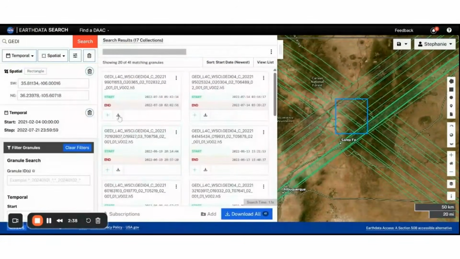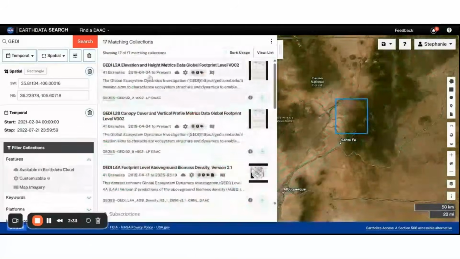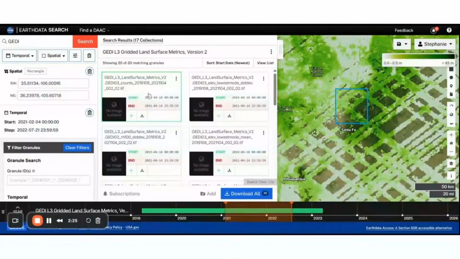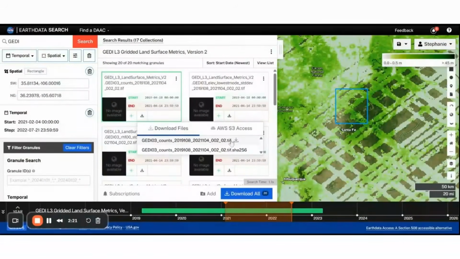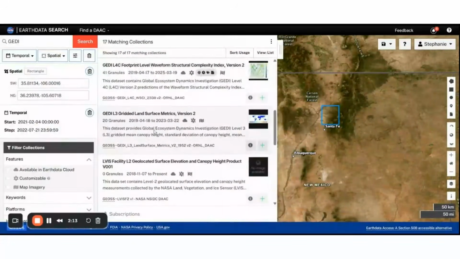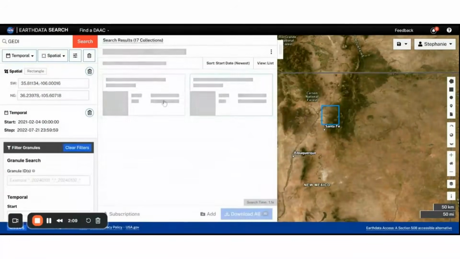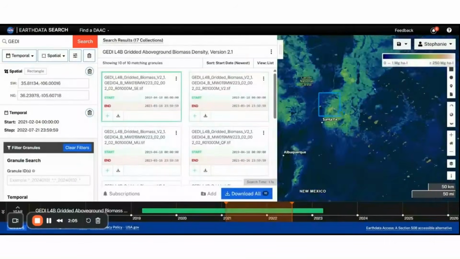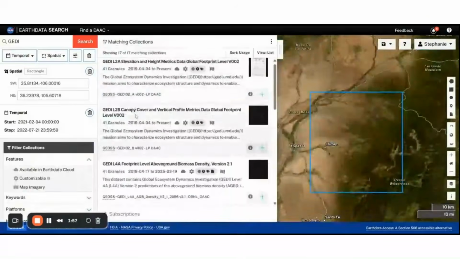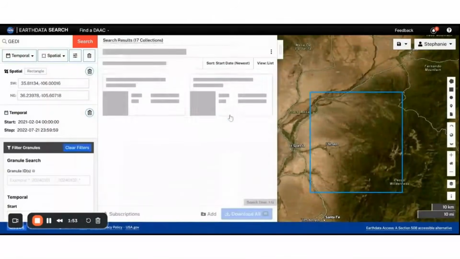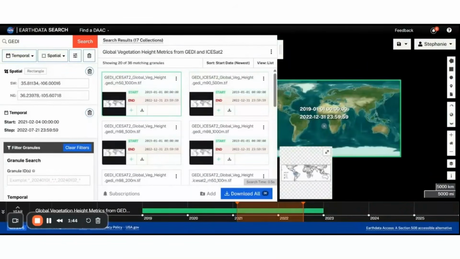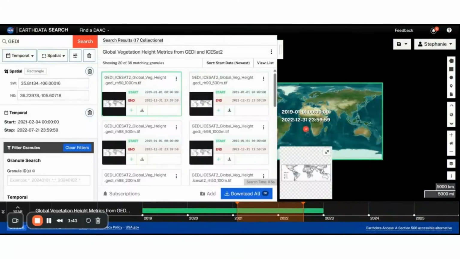And going back to the main results, Level 3 gridded elevation and height metrics are actually visualized on the map, where you can see the values and the spatial extents of each of those grids with a particular color legend, and can be downloaded in a similar way. The Level 4B biomass data values are also conveniently visualized with the color scheme and demonstrated with the grids. Some of the derived products are global TIFFs and will have associated PNGs for your convenience to visualize the dataset.